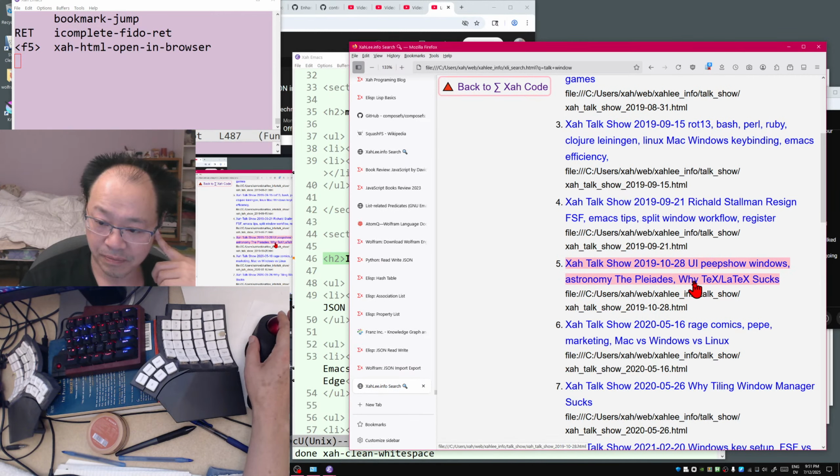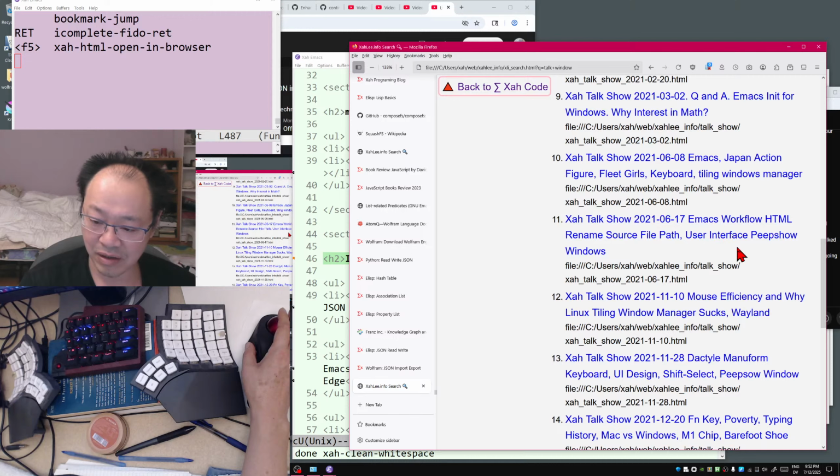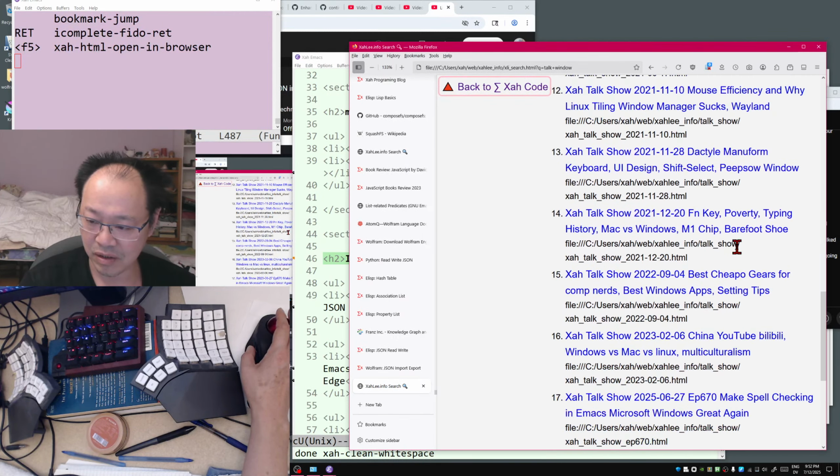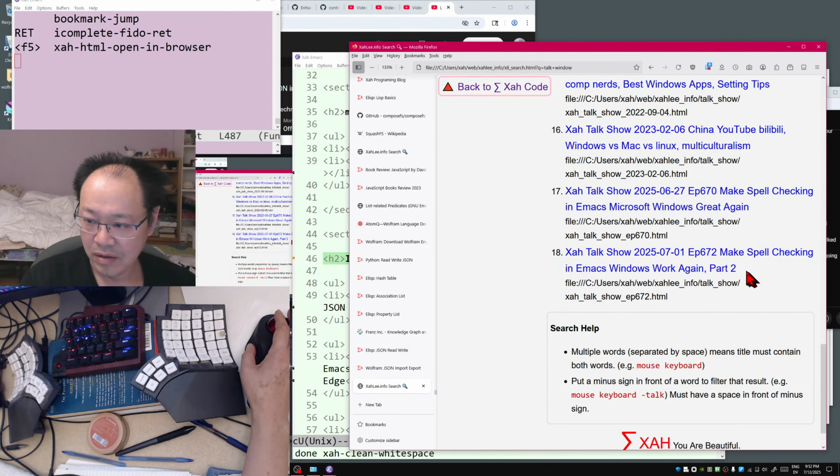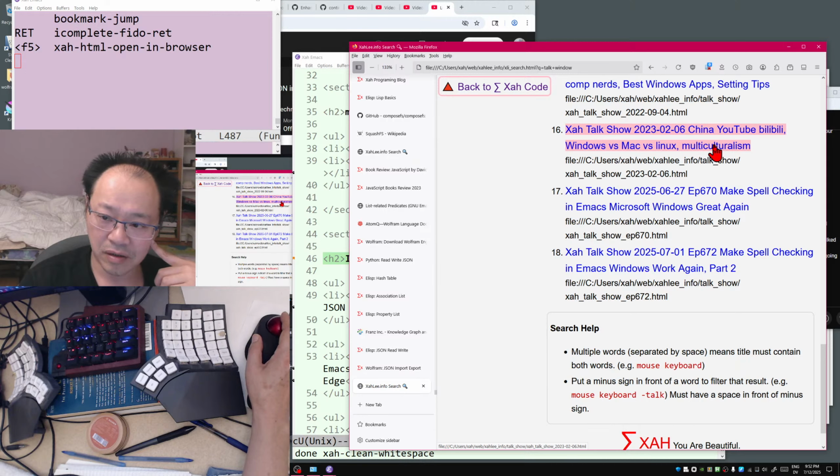Rage Comics, Pepe Talk Show, Window Tiling, Tiling Window Manager sucks. Window key setup, Free Software Foundation. One thing annoying about Windows is that it's a common word. There it is. Xah Talk Show 2023, February 6, China, YouTube, Bilibili. Windows versus Mac versus Linux.